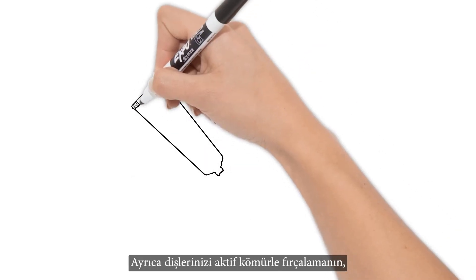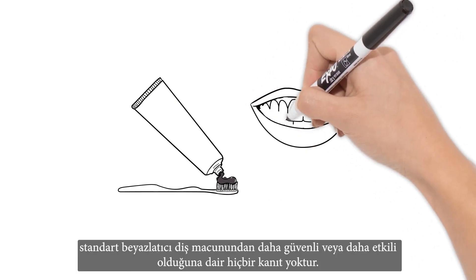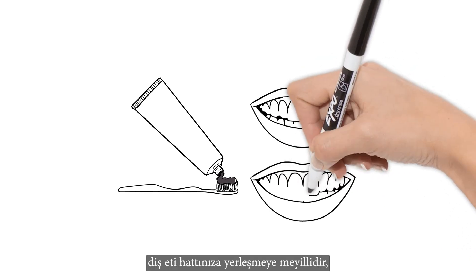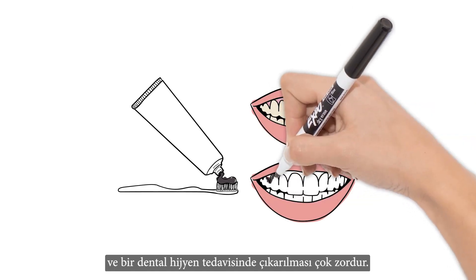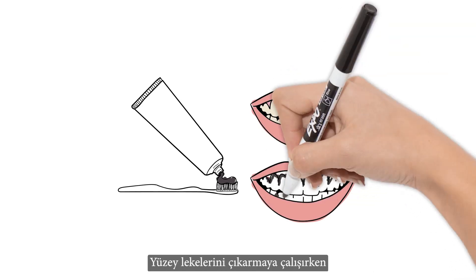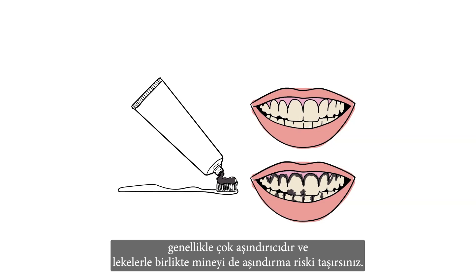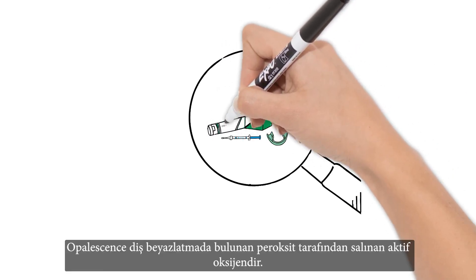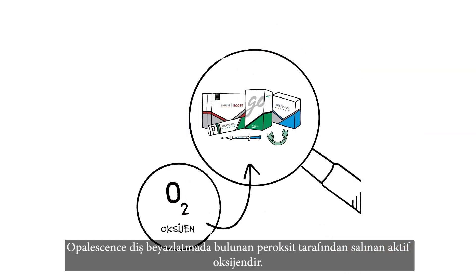There is also no evidence that brushing your teeth with activated charcoal is better, safer, or more effective than standard whitening toothpaste. Charcoal leaves a mess, tends to settle at your gum line, and is difficult for a dental hygienist to remove. Though it does remove surface stains, it is often too abrasive and you risk grinding away enamel along with the stains. The only substance proven to whiten the color of your enamel is active oxygen, such as that released by the peroxide contained in Opalescence teeth whitening.